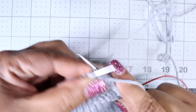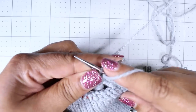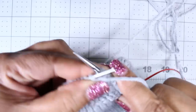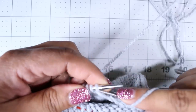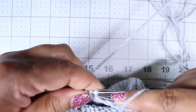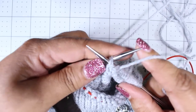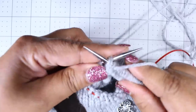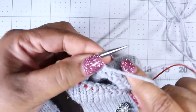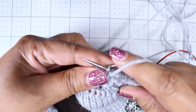Because I kind of consider these to be the setup rows. And so now we're going to purl our two together. And then we are going to purl one more stitch.